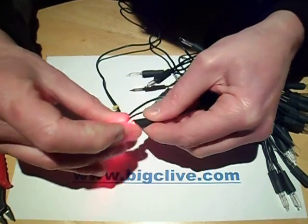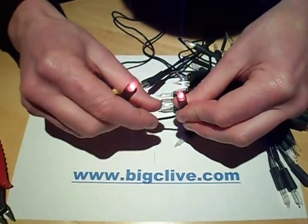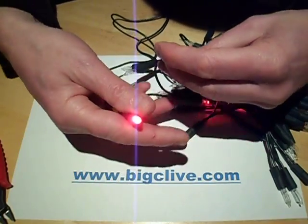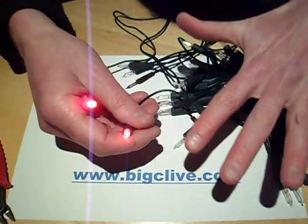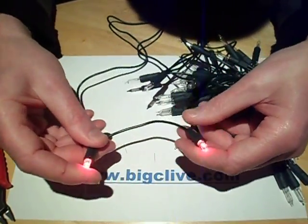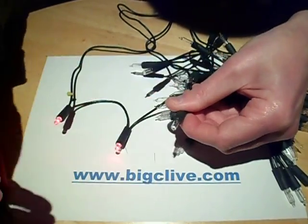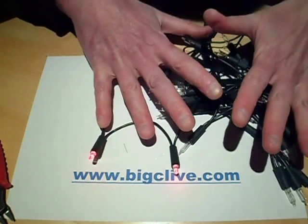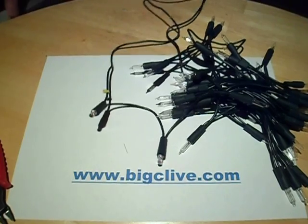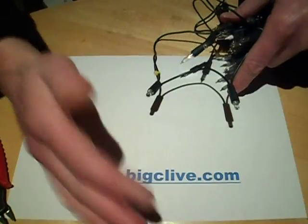I'm pushing that in — and there it is, lit. There's no flicker at all with that capacitor, which is nice. I can't leave this running with just two LEDs for too long because the tungsten lamps are effectively a dead short, so the resistors will be dissipating a bit more heat. But that shows you how you just work your way around — pull out the next one, put an LED in, plug it back in, and work your way around until you've done the whole set. Another nice thing about the capacitor is that when you unplug it, the LEDs fade away instead of going out instantly.